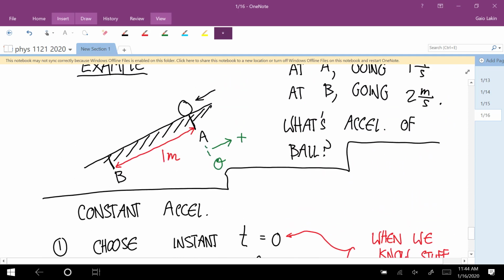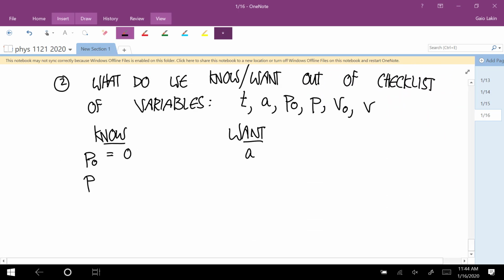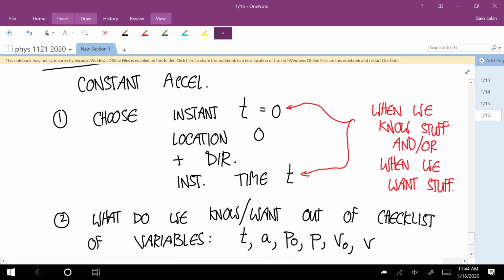What about P at time t? Do we know that? Yeah, very good. So think about that for a second. So we know that the distance between A and B is 1 meter. Okay. And we know that if you start at 0 and go 1 meter in the negative direction, your position is -1. Okay. So in this case, our P is -1. Any questions about that? Okay, and then keep going through the list.